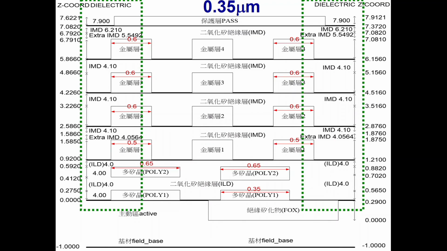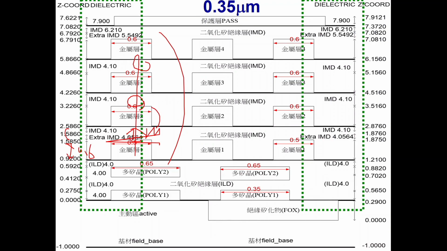Anyway, I would like to explain how close your metal lines can be, especially. First of all, for the thickness, you will see here maybe 0.6 micron. And what is the spacing between metal 1 and metal 2? You can see almost 1 micron. And again, metal 2 is the same, maybe 0.6 micron in thickness, and the spacing is 1 micron, and so on. Have a detailed look by yourself.